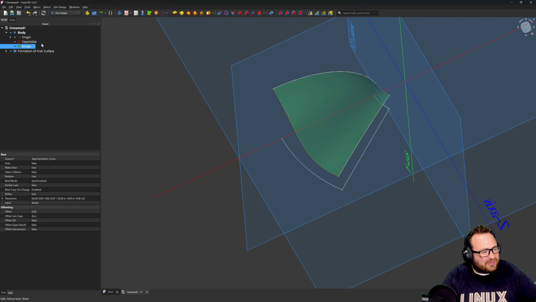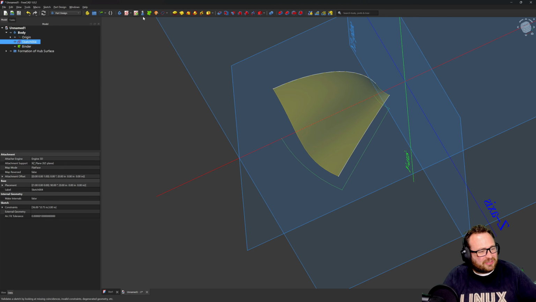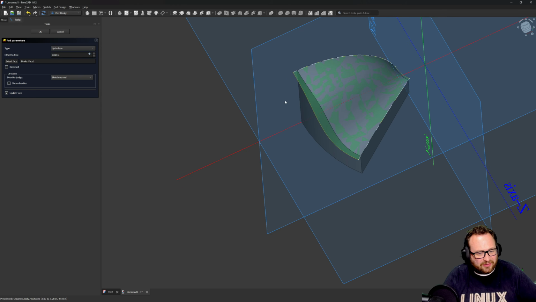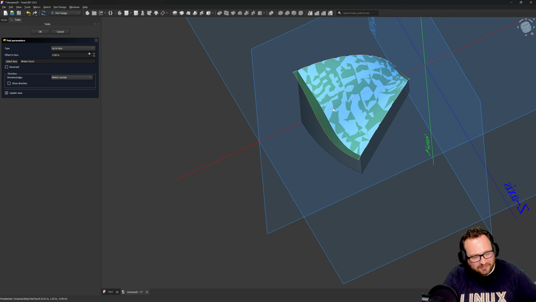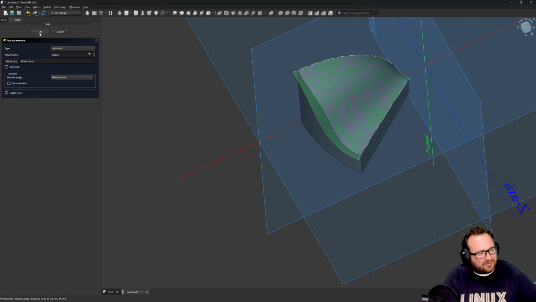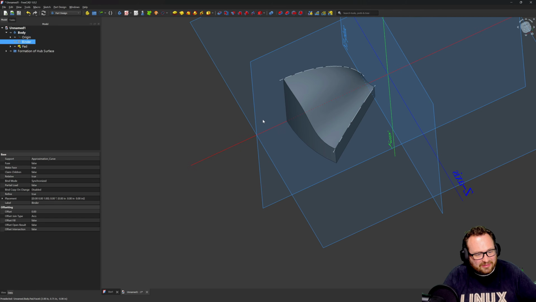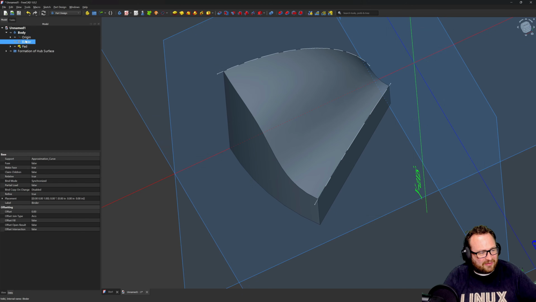And all I really need to do is take my sketch. We'll create an extrusion or a pad. And we're going to say to face. And we're going to click on our face right there. That references everything that we've done. So we're going to say OK to that. And I can hide. And so now I have this binder.